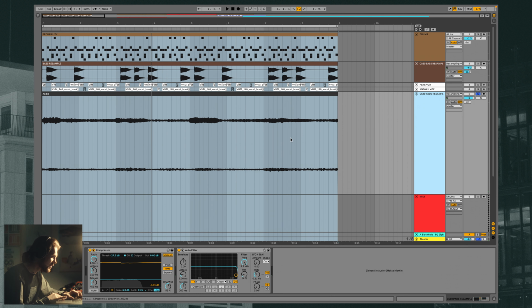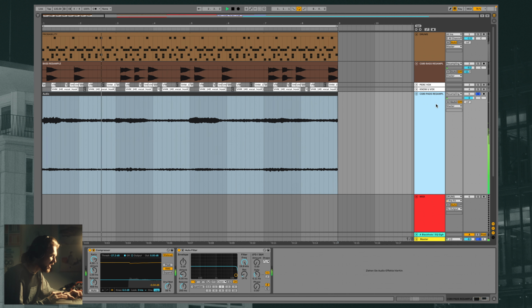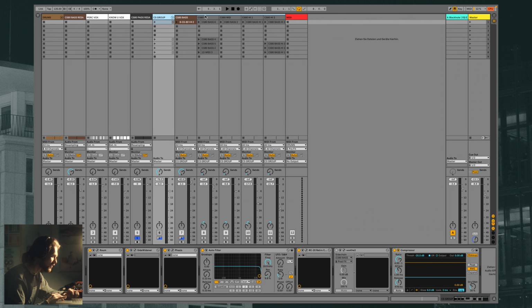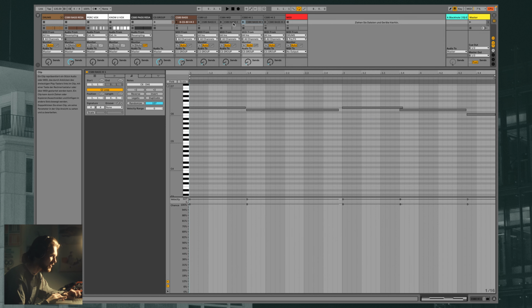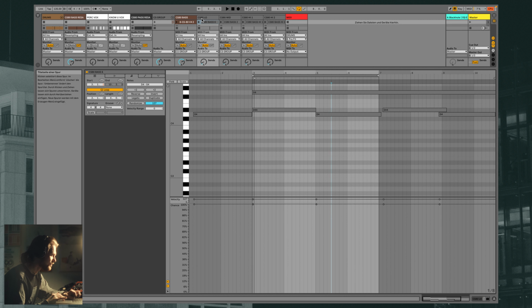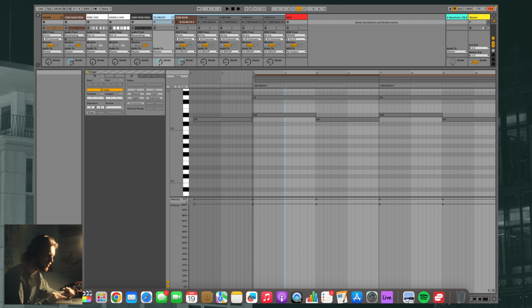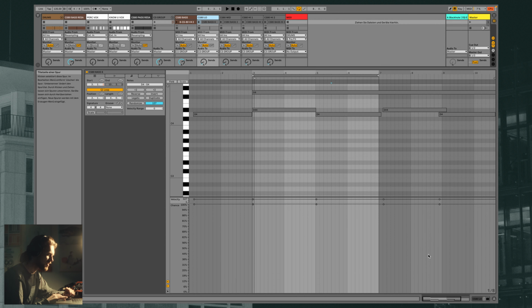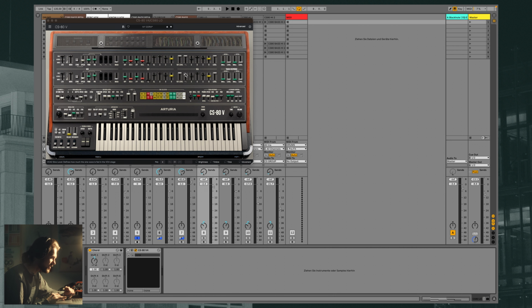And then here I have this lovely layer of CS80 pads, also done with the same plugin. Initially this consisted of 4 individual tracks, each playing a different pattern. It's sort of like a little CS80 orchestra almost. And the patch is basically primarily the sine waves from the CS80, which you can select here and here.